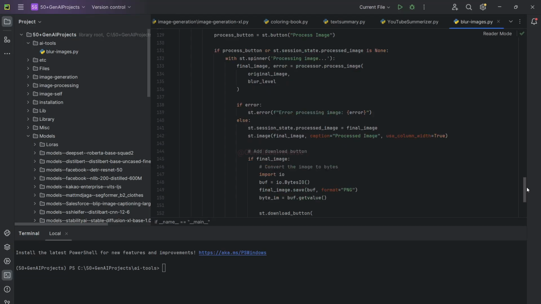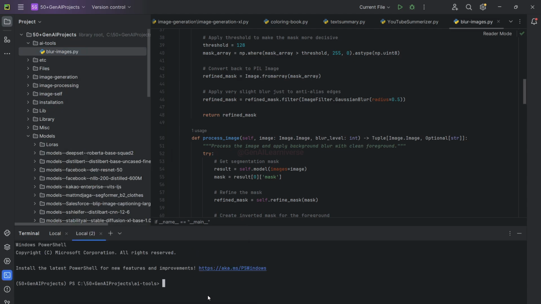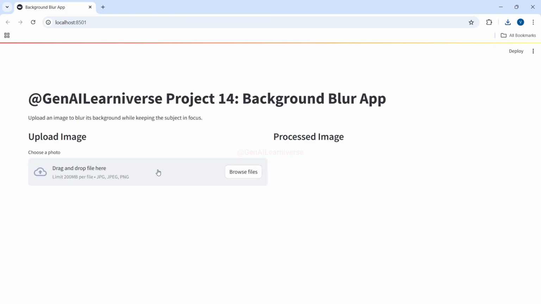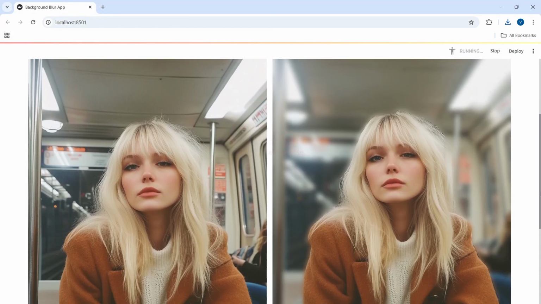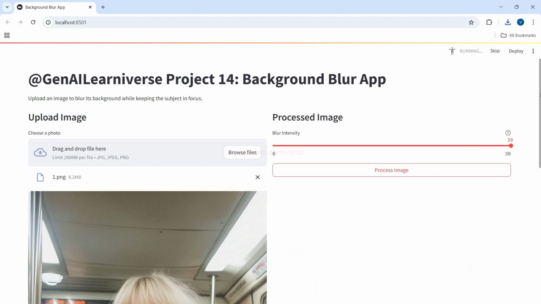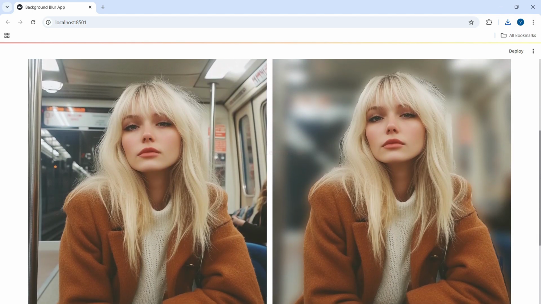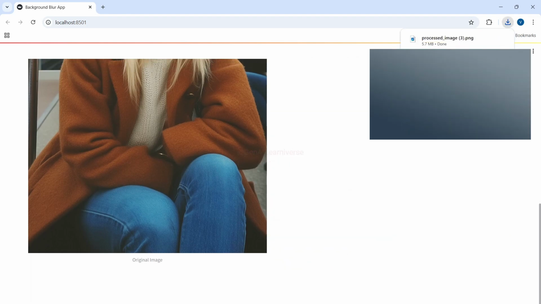Okay, perfect. So now our code is ready. Let's try to run it and see if it works fine or if it gives any error. To run the program, as I have explained in my previous videos, I will open it in the console and enter the streamlit run command. Okay, so everything is working fine as expected. Now let's try to upload some image to add the background blur effect. I have selected this image and now you can see the resulting image is blurred. If I need to increase the blur intensity, I will increase it using this slider and click process image and it will add the background blur. If I need to download the processed image, I will click on the download button and it will download the blurred background image for you.